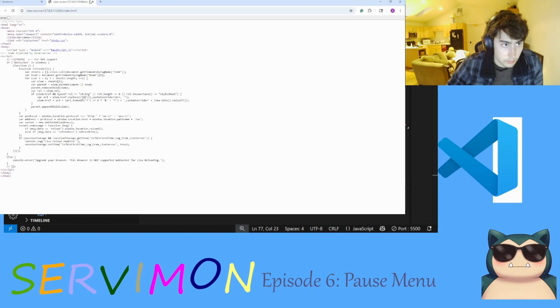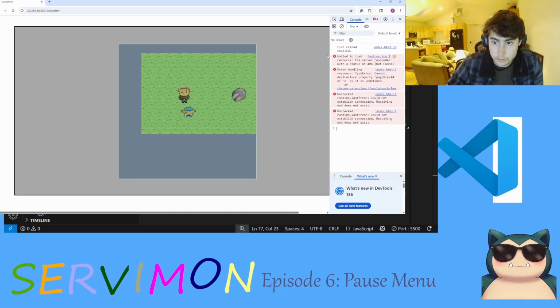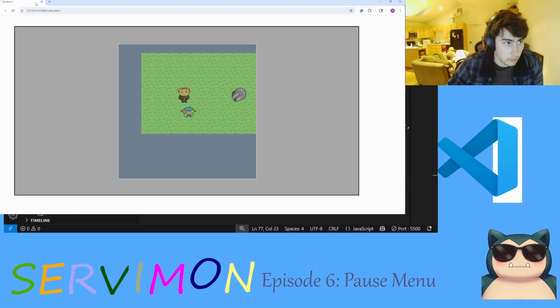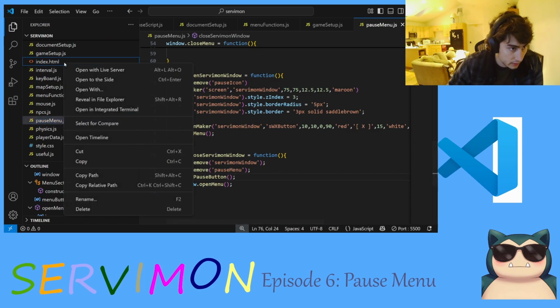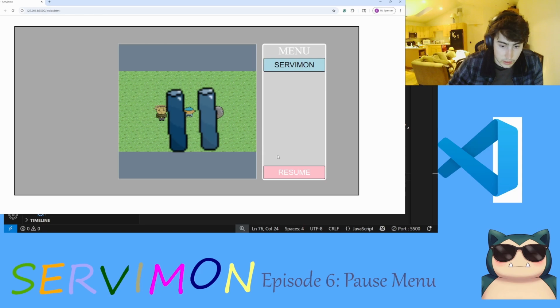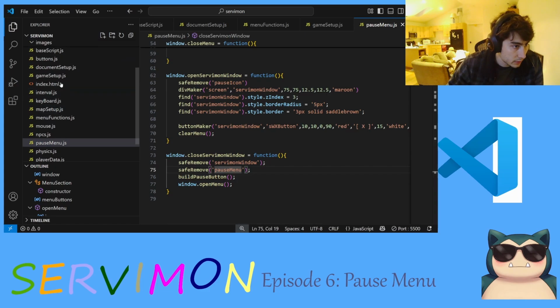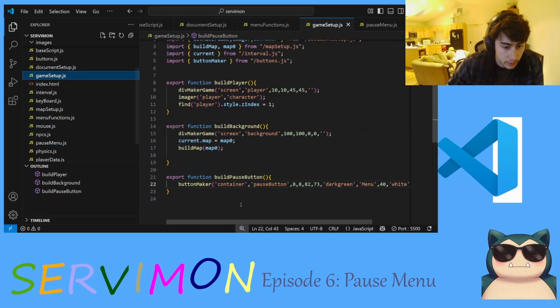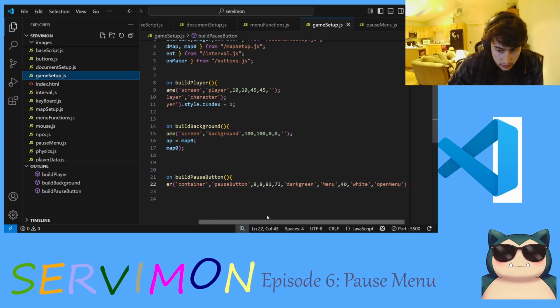Didn't work. Oh. Oopsies. Uh-oh. Didn't work, but why? Build pause button is getting run. One more time. It's not getting built, or build pause button is under game setup. Container pause button.